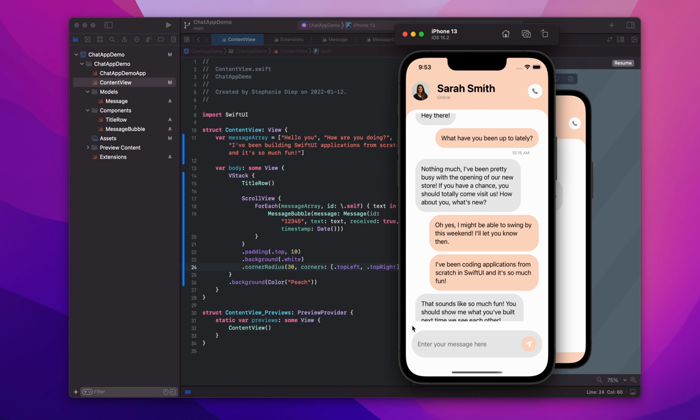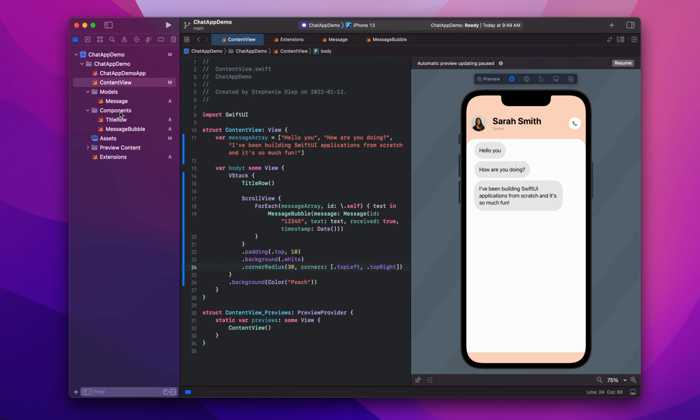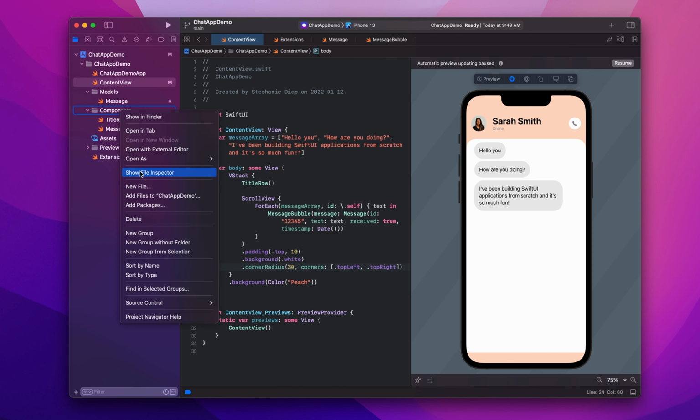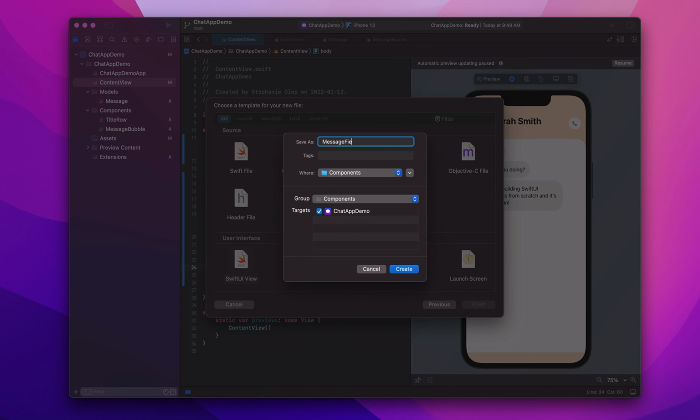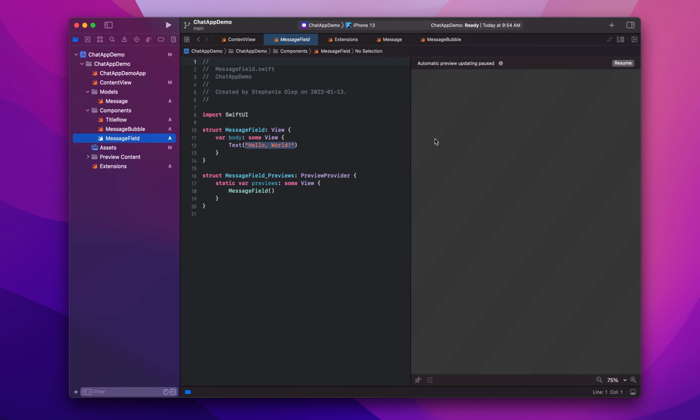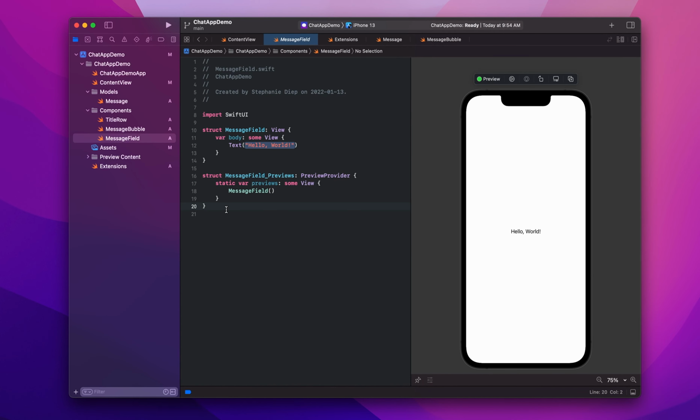Finally, we need to code our last component. The last component is the message field that you see at the bottom here. So if you already worked with the TextField from SwiftUI, you know that it's not really easily customizable. So we'll need to create a custom text field first so that we can customize it like this. Let's go back to Xcode, and under the Components folder, right-click, create a new file. It will be a SwiftUI view, and we'll call it MessageField. Then create it. So as I mentioned, we'll need to create our custom text field. Under the MessageField preview, we'll create a new struct called CustomTextField, and it will be a View.